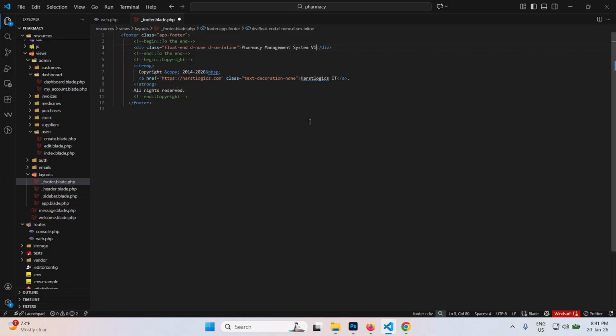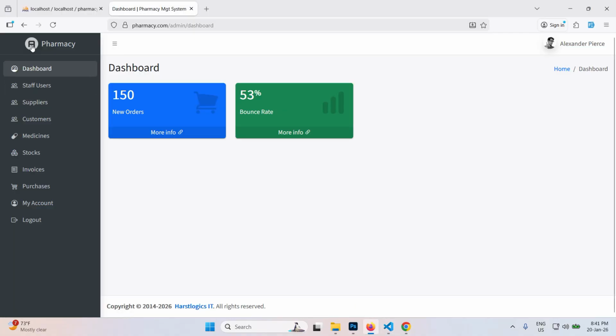So that when we refresh this page down here, it doesn't remain blank. So it looks okay, it looks nice. Okay, so we have pharmacy management system version 1.